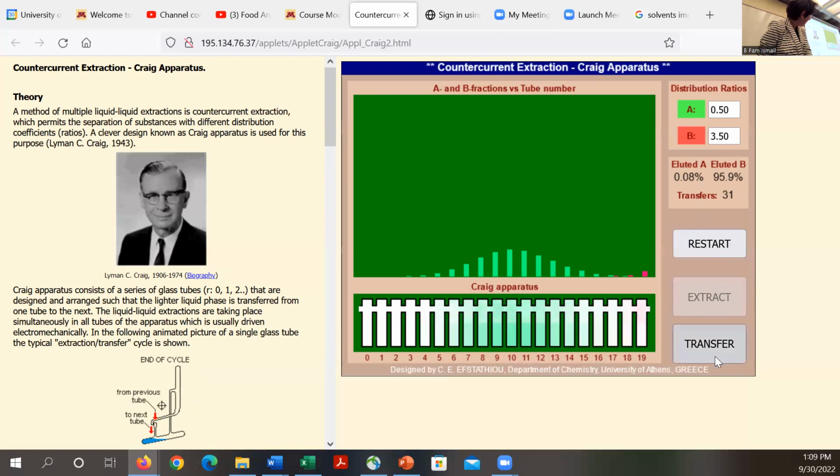And then after B is completely extracted, I can change my tube, and now I have collected all of B. I can remove that and bring a fresh tube to collect all of A in it. So you get the idea, you get the gist of it. They're partitioning, they're separating based on their affinity to the different phases. That's the idea of chromatography.